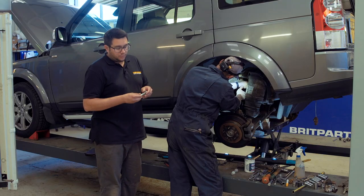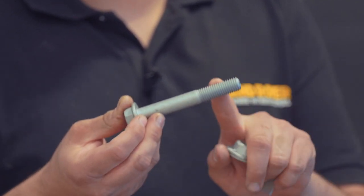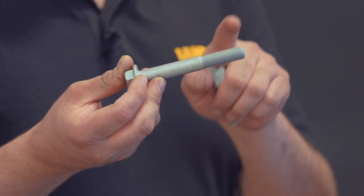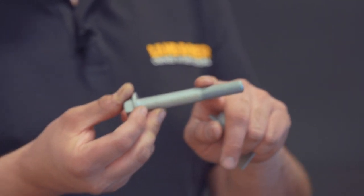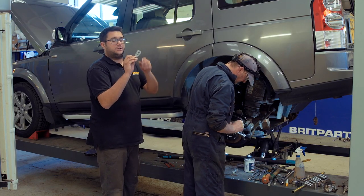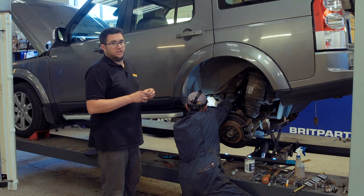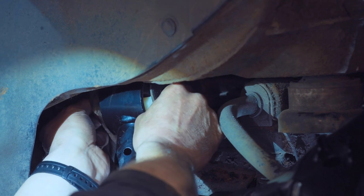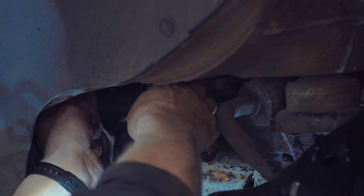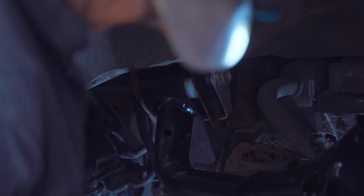When fitting the new arms, it's really important that you don't grease the thread of the bolts. You can grease the shank so it doesn't seize inside the bushes, but if you grease the thread and then torque to specification there's a very real possibility that the bolt might snap. That's because the grease changes the friction between the nut and the thread, so you're actually over-torquing it — which can obviously be very dangerous. You'll also notice the nuts are welded into nut plates and the tang on the nut plate locates in the chassis bracket so you don't have to hold the nut with a spanner. We're also not going to tighten these bolts up until the suspension is resettled at ride height, otherwise the bushes will get bound up, wear prematurely, and the handling won't be correct.